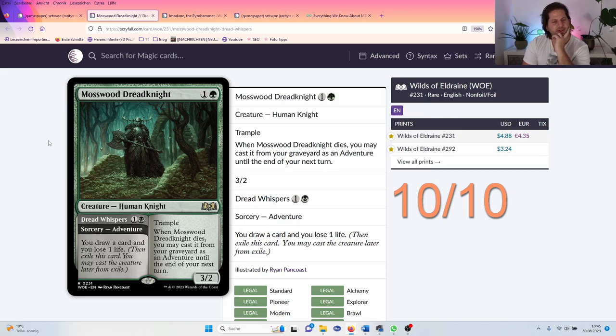This is pretty cool. So you basically play the adventure, lose a life, draw a card, then you play the Mosswood Dread Knight. Then eventually the Mosswood Dread Knight will go down.